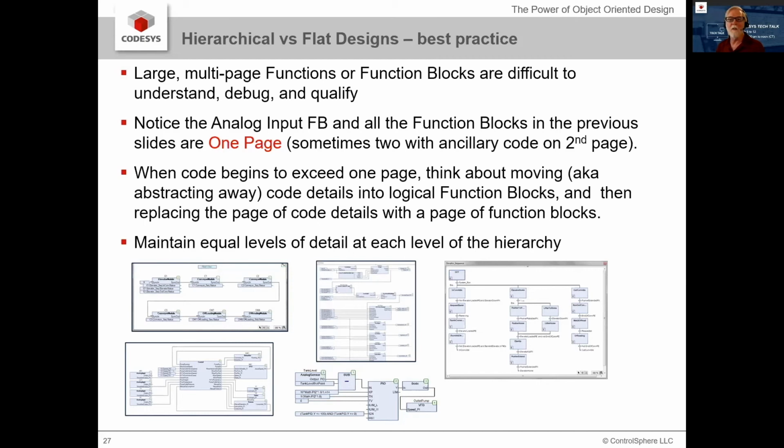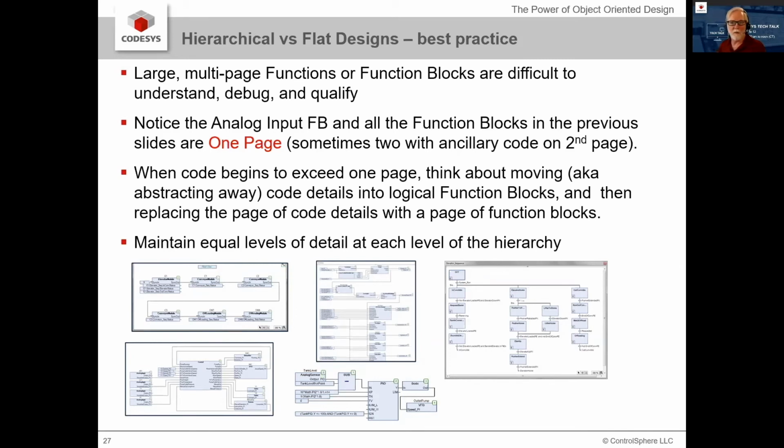The key is to keep the designs down to 1 or 2 pages and to maintain constant levels of detail on each page. That's why ladder logic is not really a great language for assembling blocks, because it mixes high-level information, like what are the blocks, with low-level information, like all these detailed connections and other logic and so forth. That's why, typically, if I get a bunch of ladder logic, I can condense 10 pages down into 1 page of CFC, because it gets that consistent level of detail.